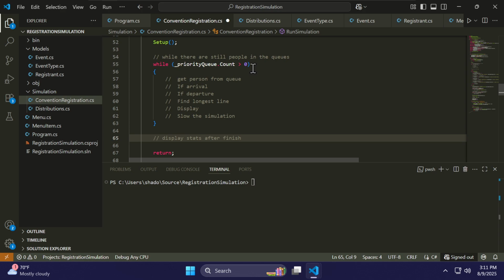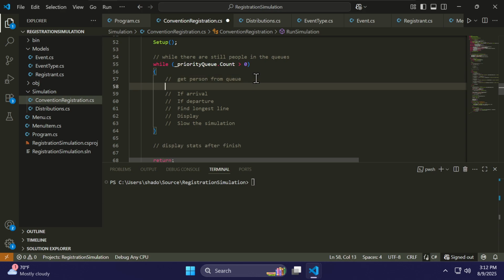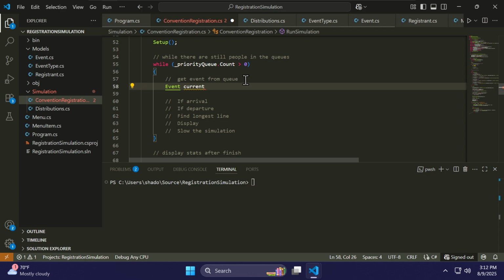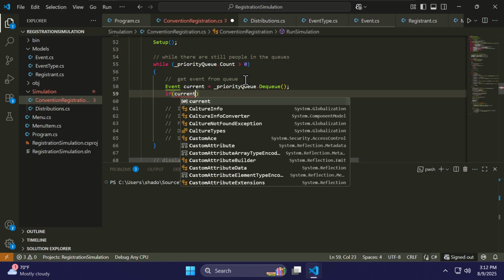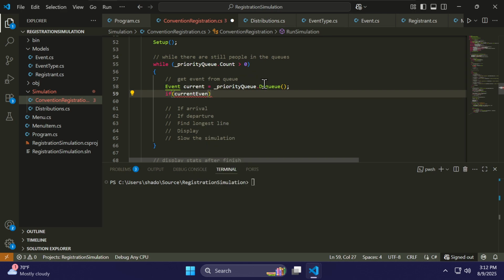All right, so let's see. What we're going to get off the queue is an event. I say person here, but it's to get an event from the queue. Then we'll say event current equals priority queue.dequeue. Can it return null, right?